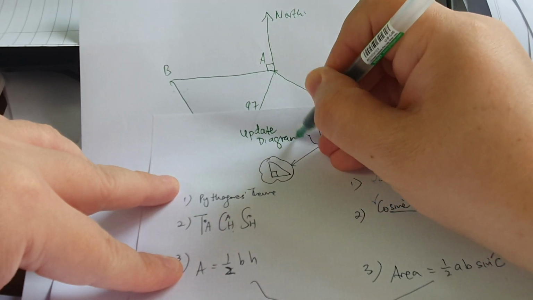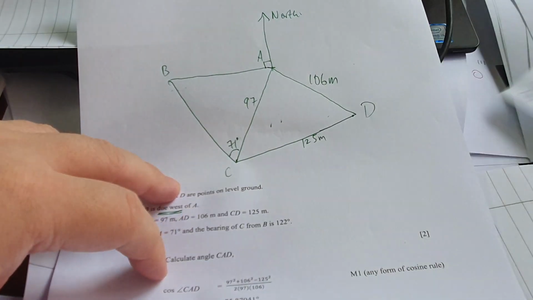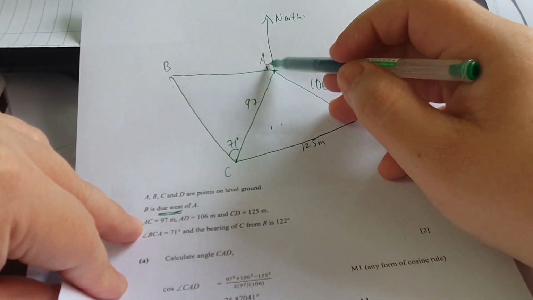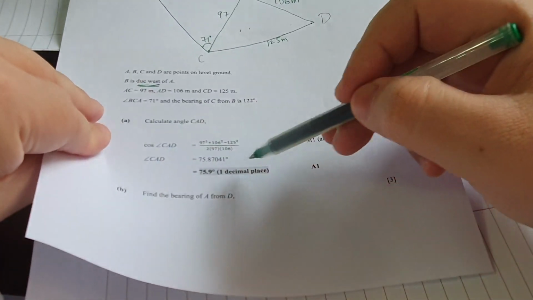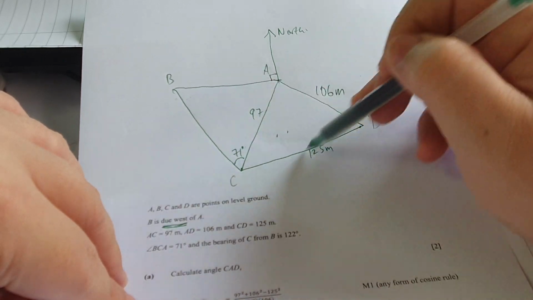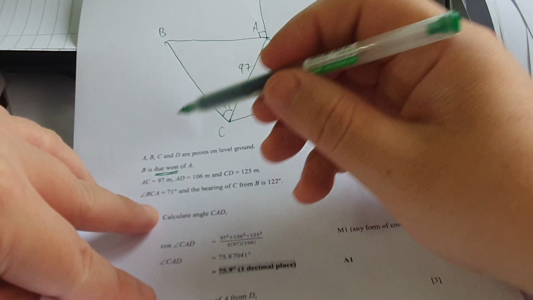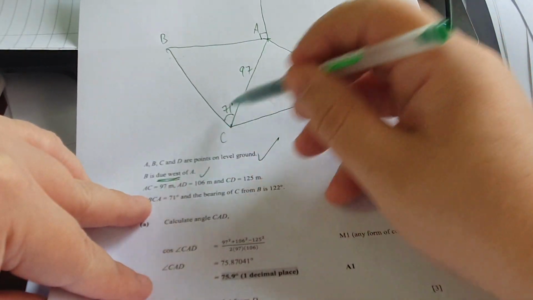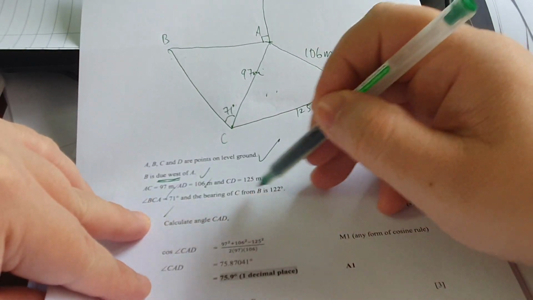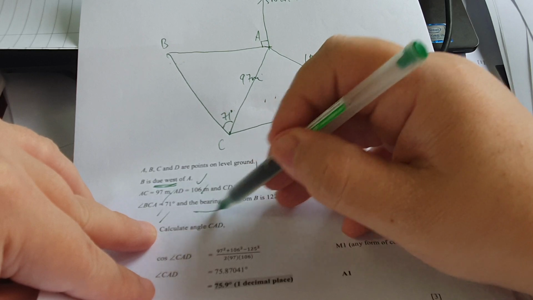So very importantly, when you do this trigo question, you must update your diagram. What do I mean by update your diagram? It means whatever you read here, you know already, you write here. Or whatever they ask you to find, after you found the answer, write here. Update your diagram so that a picture tells 1,000 words and you can easily solve the question after that. Now let's see. This one I know already. This one 97, did they label? Yes, they label. This bearing one is not labeled, so you must be careful. All these are labeled, but this one is not labeled.